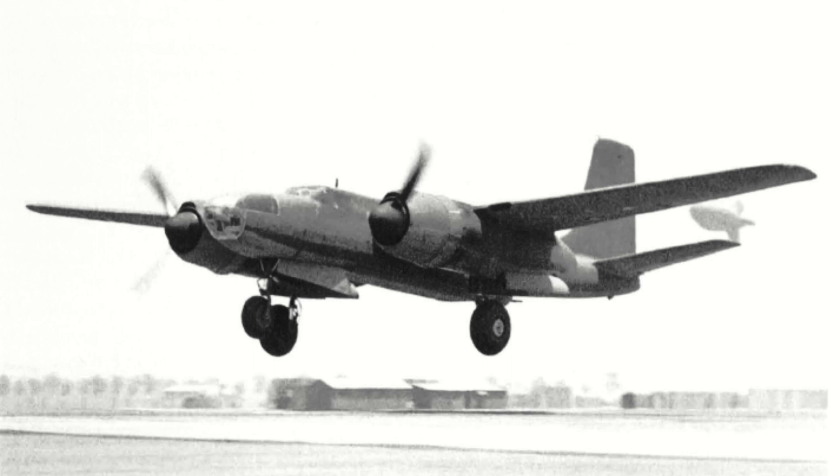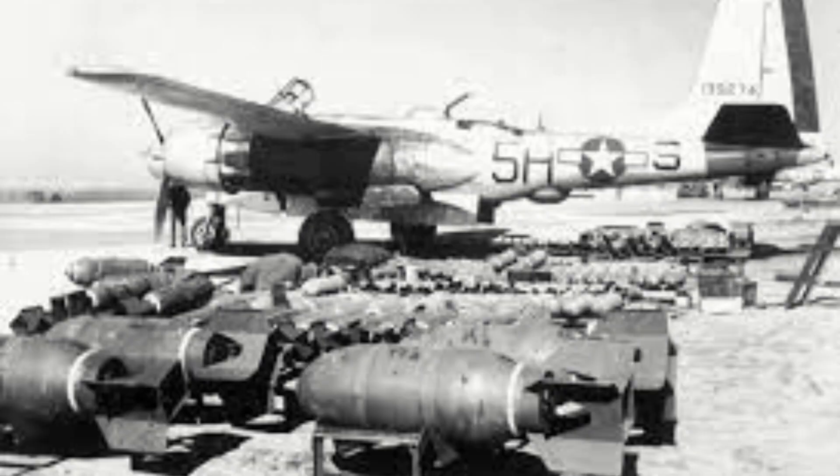First flown in July of 1942, the newly christened A-26 Invader would undergo some revisions to address minor design flaws encountered during testing before entering service with the USAAF in late 1943. However, it would take just short of an entire year before the Invader was operationally ready, seeing its first combat debut with the 3rd Bombardment Group of the 5th Air Force in the South Pacific. First combat trials were not great, as a visibility oversight made accurate ground attack missions very difficult — so much so that the 3rd Bombardment Group just wanted their A-20s back.